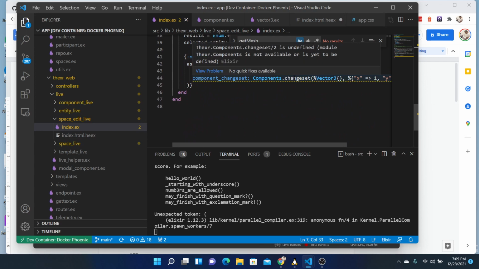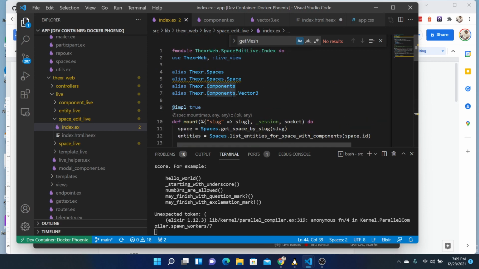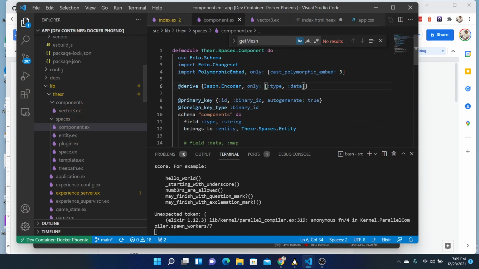And let's deal with this. Change set 2 is undefined, components change set. Okay, that is component.